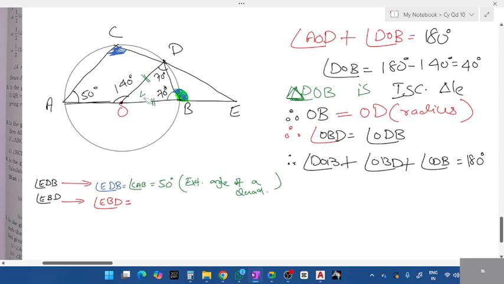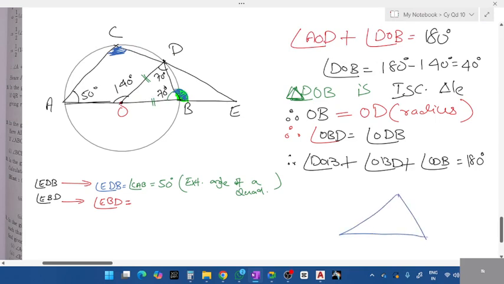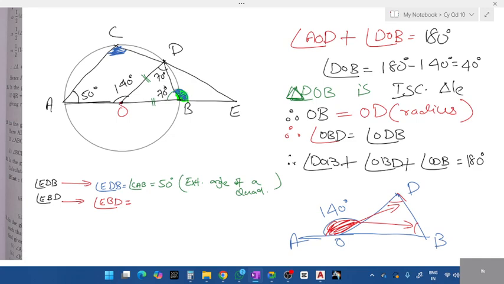Or we could have directly used the exterior angle concept, students, instead of doing so many calculations. For triangle DOB, which is exterior? No, for DOB. Look at this, Ivania, where the value is given, not the other side, left hand side. 140 degrees. So what is the triangle exterior angle concept? Exterior angle is equal to the sum of both angles. Both angles are equal, it should be 70, 70. Yes, you can use even this.